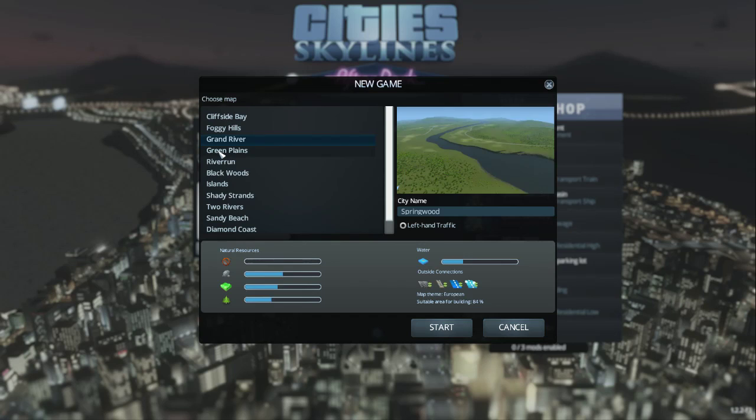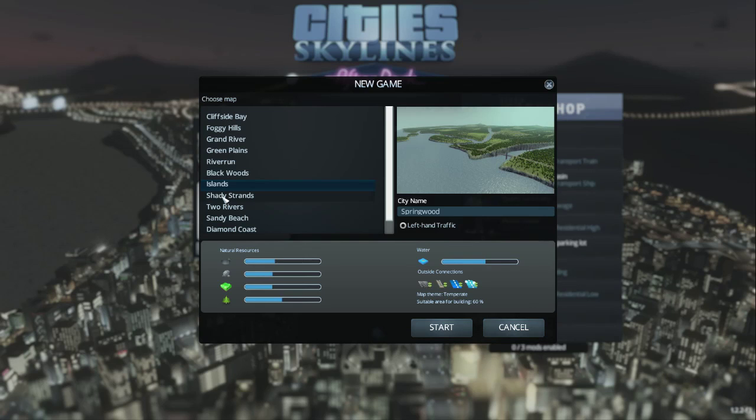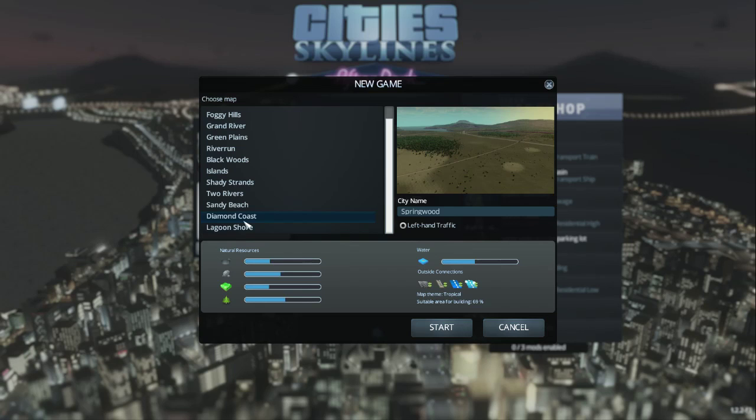Springwood is cool. River Run. Lots of good resources for a lot of these, I think. Blackwood. Oh, look at that one. That's awesome. But it's only got 60% chance of building somewhere cool, so I don't want to do that one. Springwood looks nice. Lots of water. Two Rivers. See, I like that one. That one's quite cool. Sandy Beach. Diamond Coast. And Lagoon Shore.